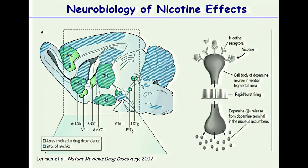So a very quick simplified view of nicotine and the brain, to give some context for some of the genetics research. Nicotine binds to nicotinic acetylcholine receptors, which are found on a variety of neuronal subtypes in the brain, and in this cartoon it's a dopamine cell body. They bind with high affinity to a subtype referred to as the alpha 4 beta 2 subtype, but also to many other subtypes. In binding and affecting the signaling and the passage of different ions through this channel, this pore that opens up, it alters the signaling of the dopaminergic neurons, and it changes the firing of the neurons to a rapid burst firing state. In doing so, it increases dopamine release.